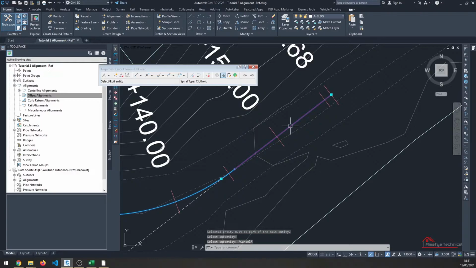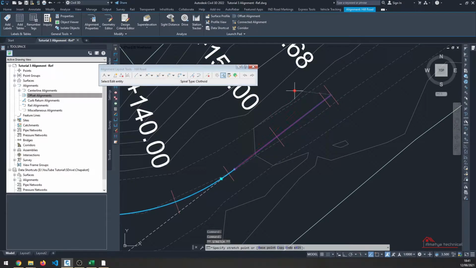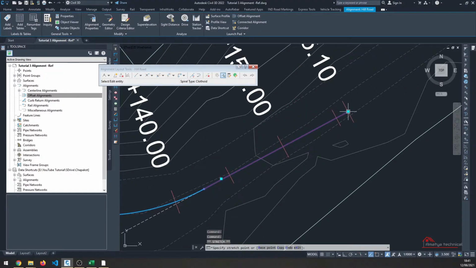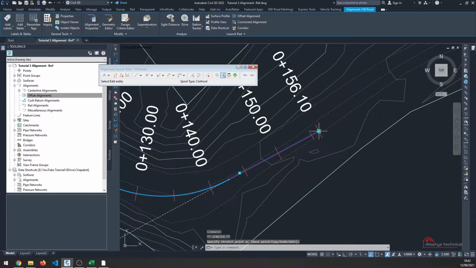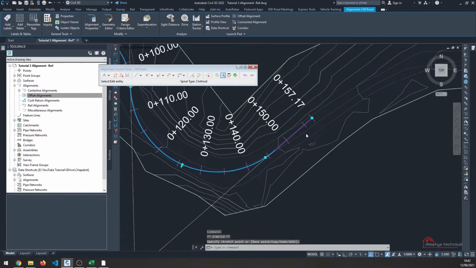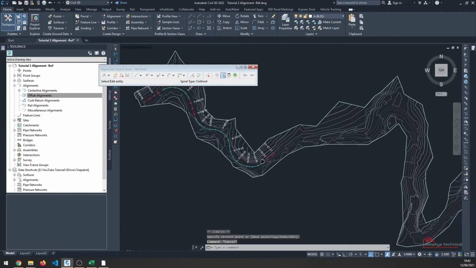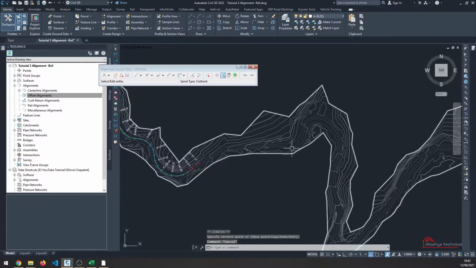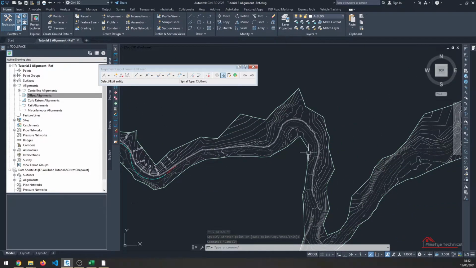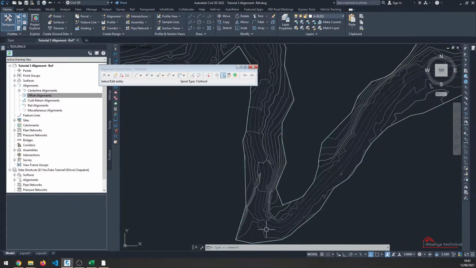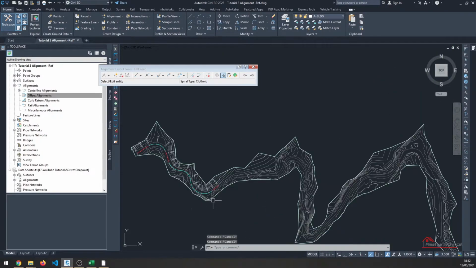False. So now if you move this, the whole curve will be tangent to this line. So now I'm gonna fast forward the video and put all the alignment to this existing central line.